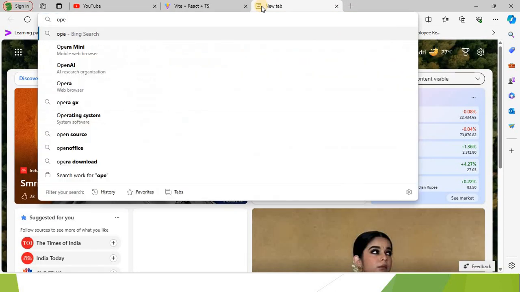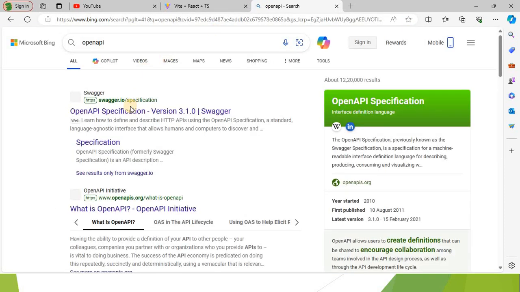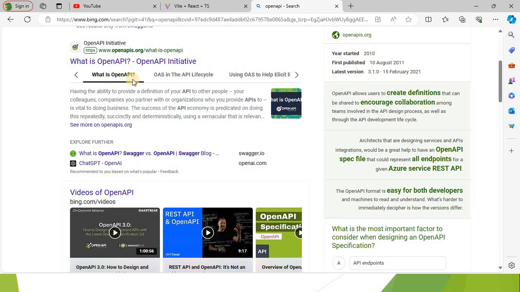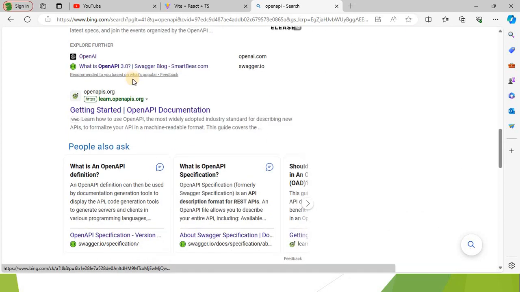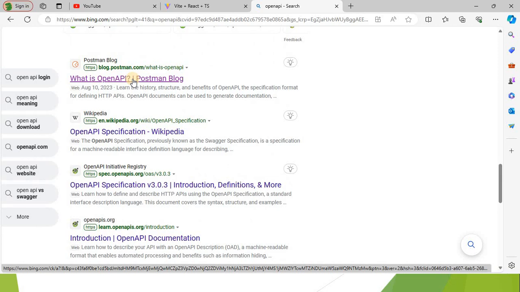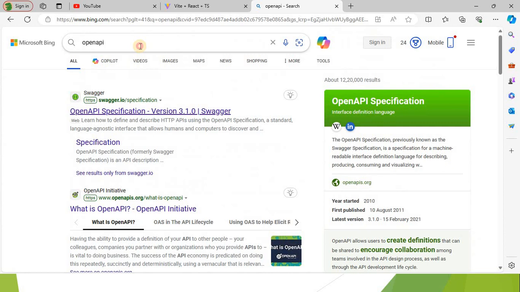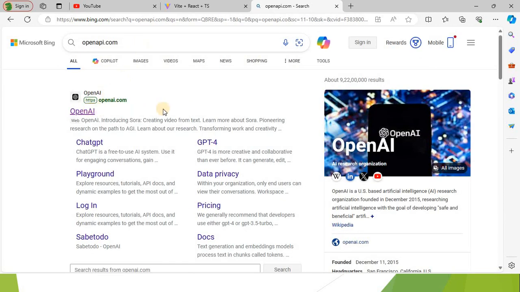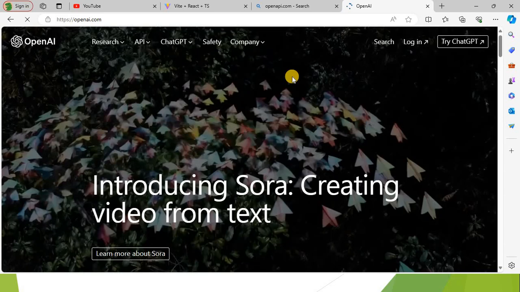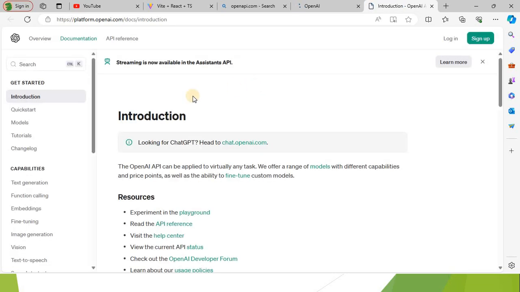You have to go to the website of OpenAI, openai.com, and here you have to go into the docs.